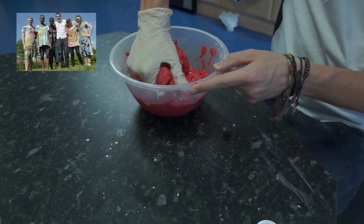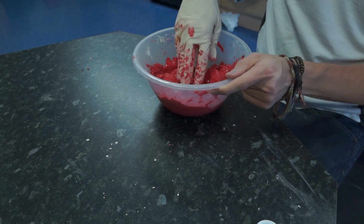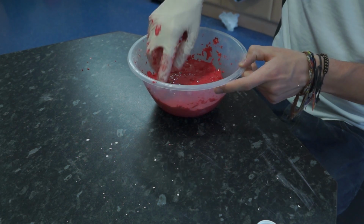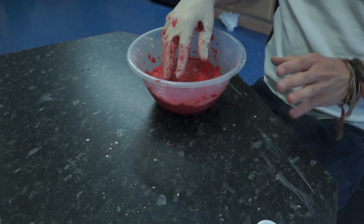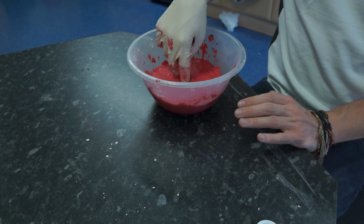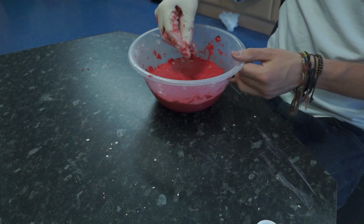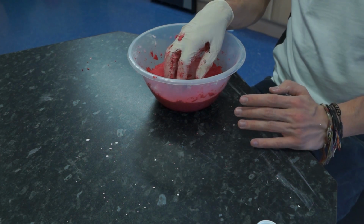So I've been at this for the past 10 minutes and it looks like it's pretty much done. So that's that there. And now of course once I leave that, it will turn back into that liquidy state. Anyway, now what you do, depending on how dry it is or wet it is, you're just going to leave it. And this could take anything from 2 days to 1 day, depending how dry it is, and you'll know it's ready when it's got cracks all over it. And when it's just dry and it looks dry as well, and you'll be able to touch it and it feels dry, then you go on to this next stage, which I will show you now.